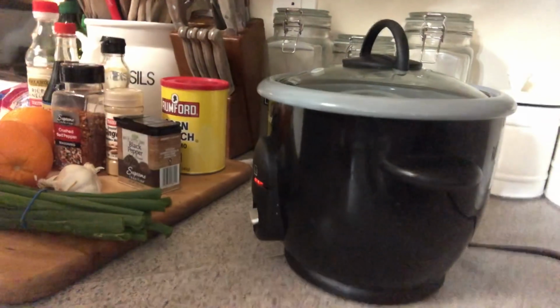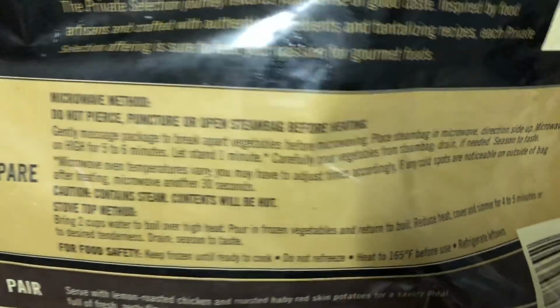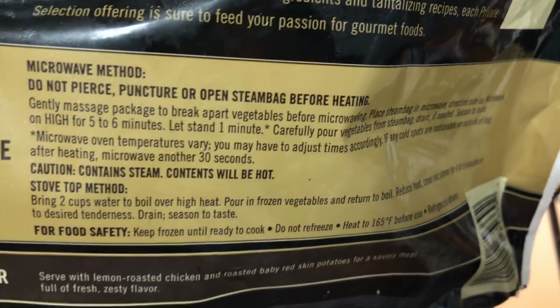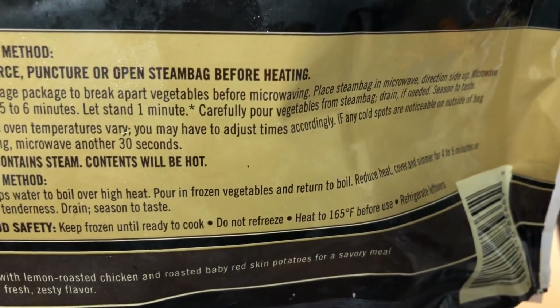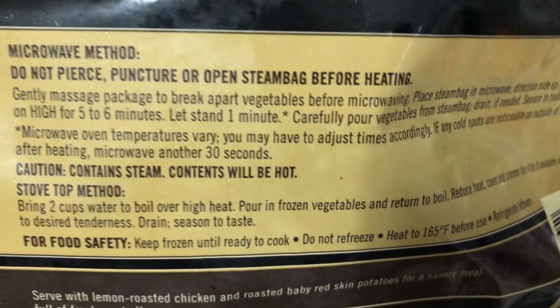So the rice is done. It's out of my way. We don't even have to worry about it. And the broccoli is a steamable bag, and I believe I just put it on for 5 to 6 minutes, and then let it stand 1 minute. So I'm gonna go ahead and do that.